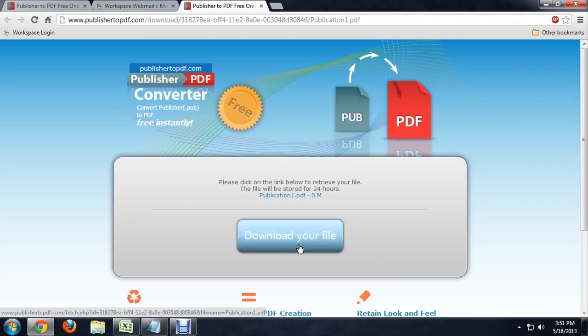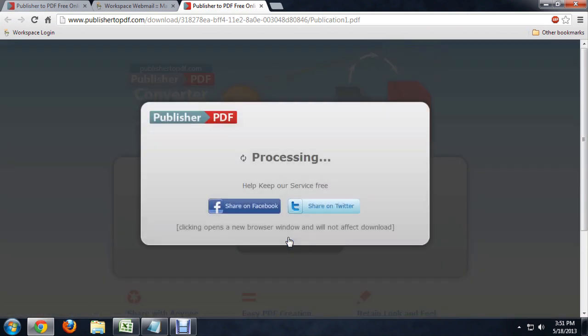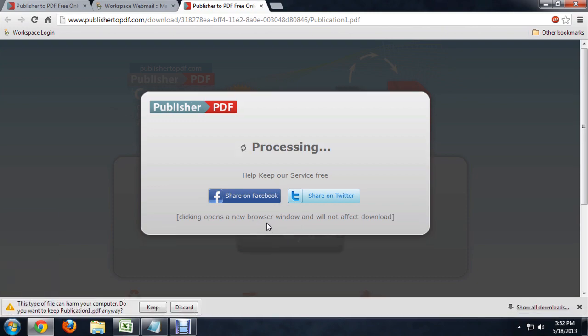And it wants us to click the Download Your File button, so we'll click here. Now, it would really like to publish their website to your Facebook and things like that. We're not going to do that though, and you don't have to. Instead, if you just click someplace around here, it should start the download for you. Mine started automatically, so I didn't even have to click anything.